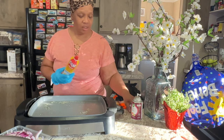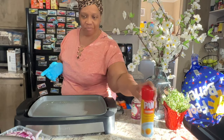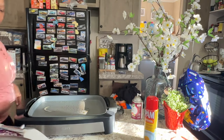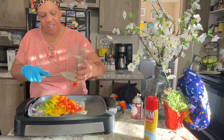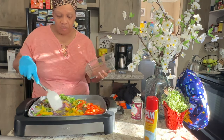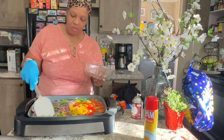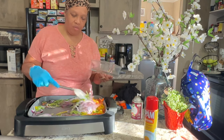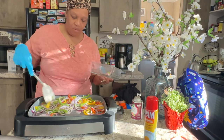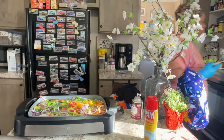I coated my pan with a little Pam. Okay, now that we got the griddle nice and hot, I'm gonna go ahead and add the veggies. Ooh, they smell so good.